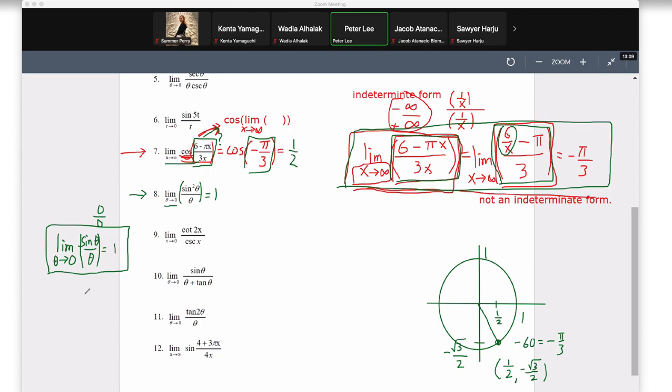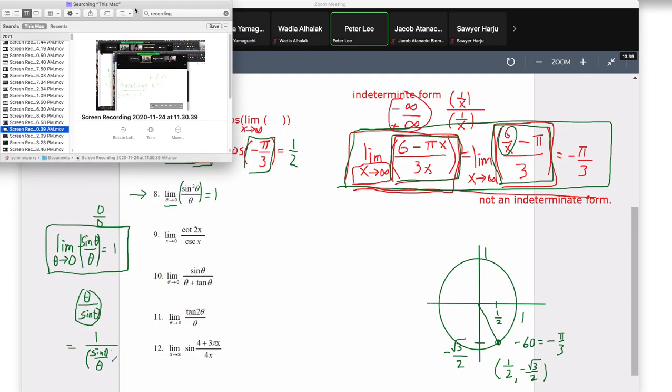And of course, together with the other guy, theta over sine theta, the opposite guy, that's also 1 as well. Because that is just the reciprocal. So I use either this or this. But this one, theta over sine theta, is the same thing as 1 over sine theta over theta. So really, I'm using the same guy. If sine theta over theta is heading to 1, then 1 over that is, of course, going to 1 over 1, which is the same as 1. So it's essentially the same formula.